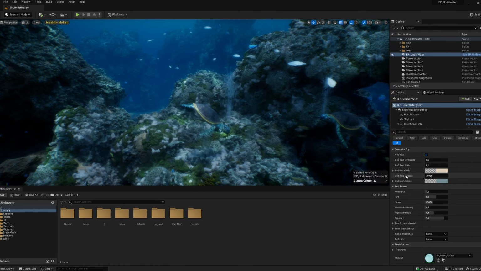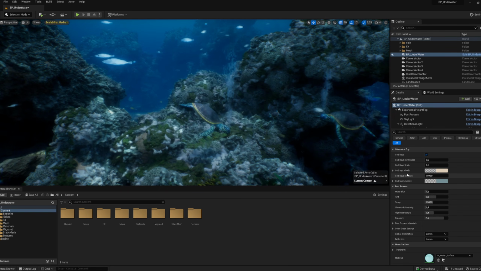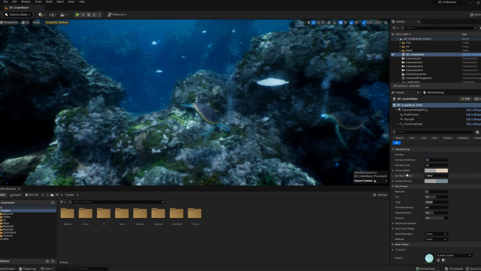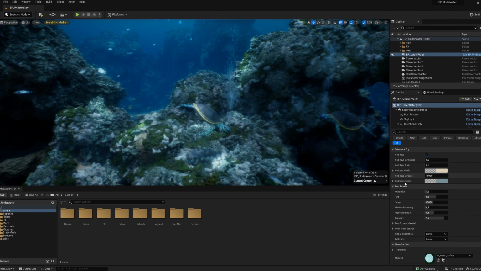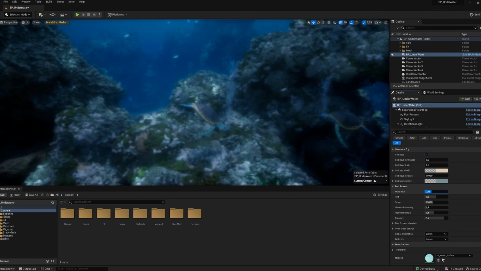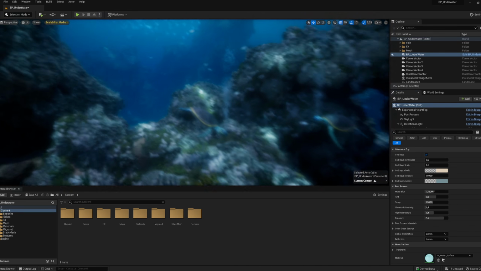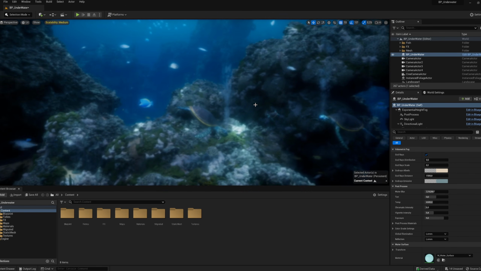Now of course we have a bunch more parameters. I'm not going to cover everything. This is just a quick video to showcase Karin's work and how you can download it. But we have more settings. For example, in post process, we can increase the blur so we can make it a bit more realistic, as we're underwater and we have our eyes open.